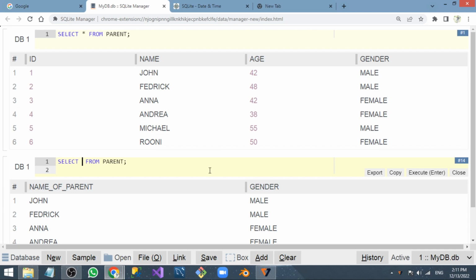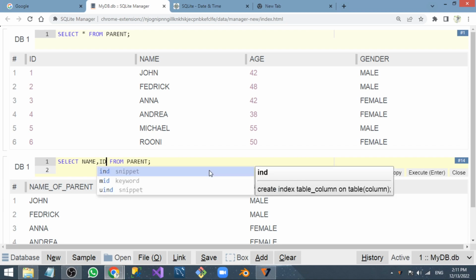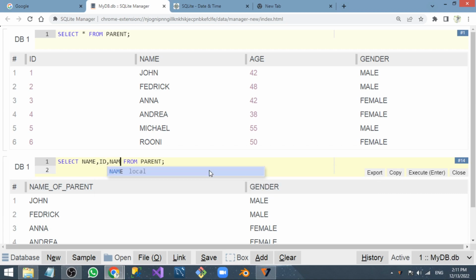If I want to print the name column before all the columns in the result, I have to write name, and you no need to write all the rest of the columns. Just give star.